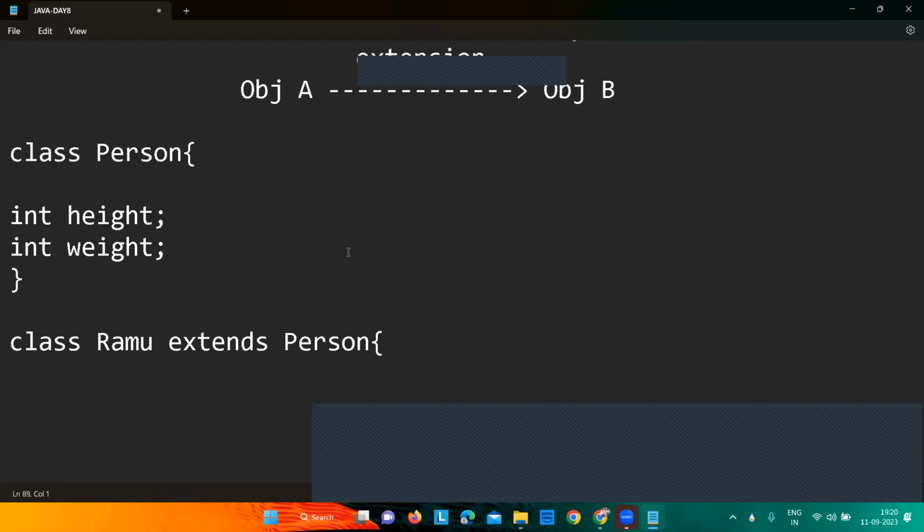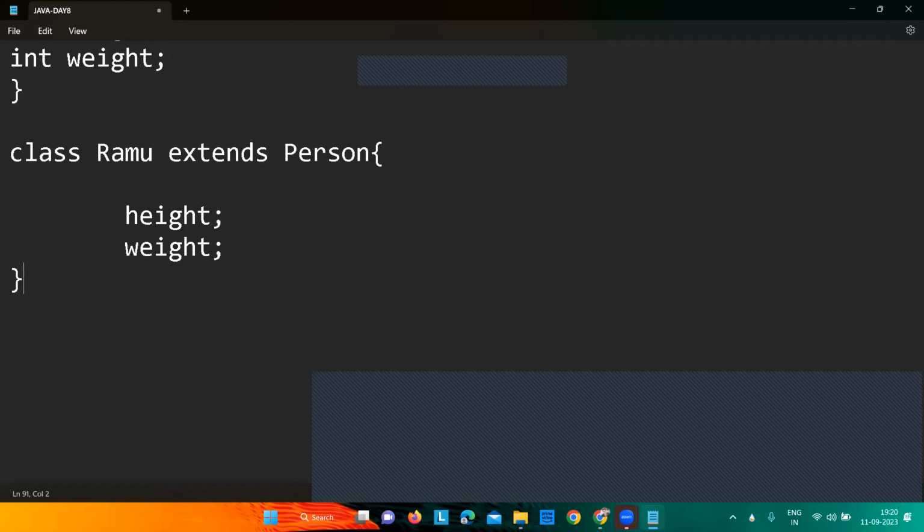Here we can simply use the properties of the above class. This is how we need to code.